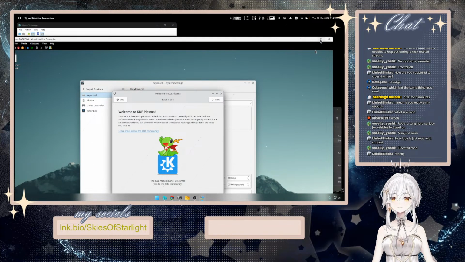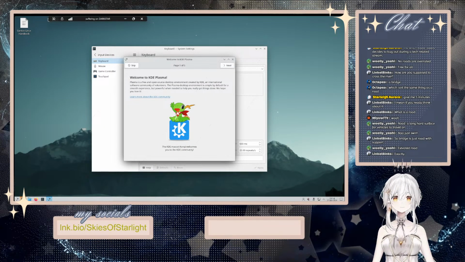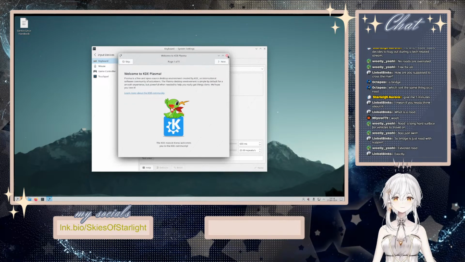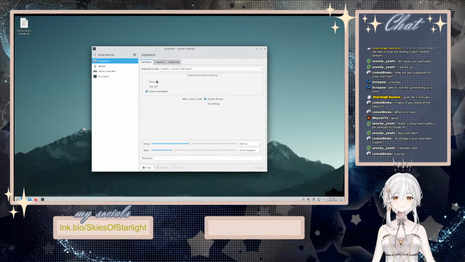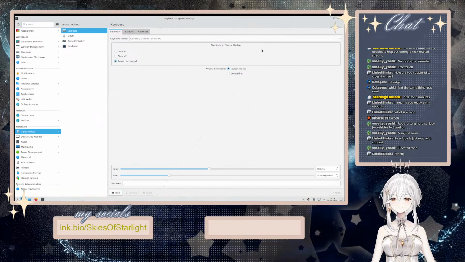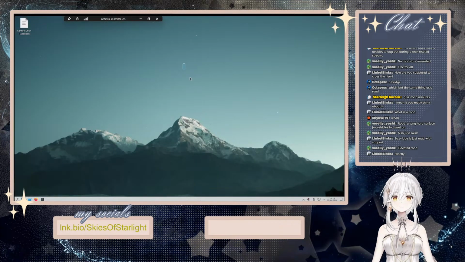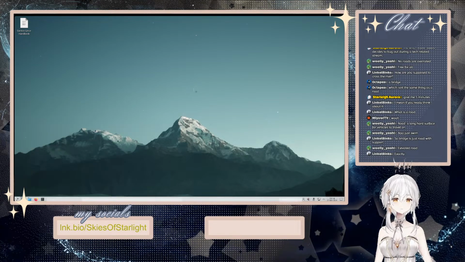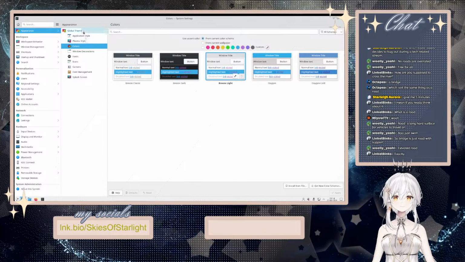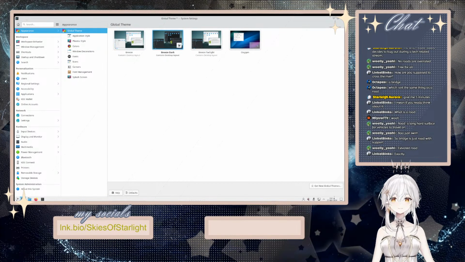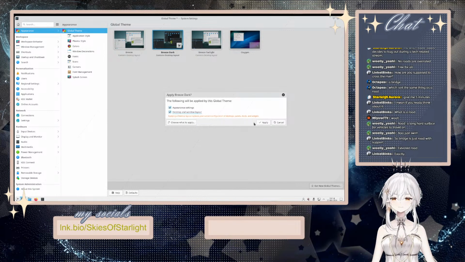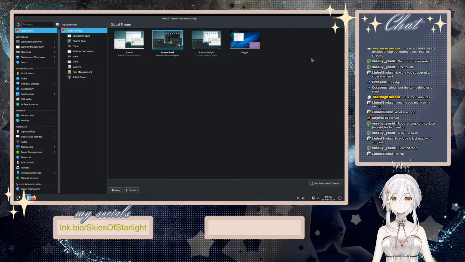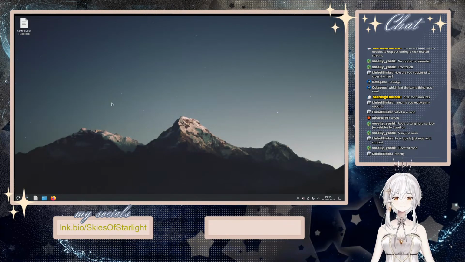Whoa, that's big. We'll full screen this, unpin that. Just basic welcome to KDE Plasma stuff. Our keyboard setting looks good. So, oh, accidentally maximized that. We just have to go to, what is it on KDE? I'm too used to my custom Hyprland config, at least on my main system. I think it's this. Apply. Yeah, we'll get into a dark mode before we start doing anything.